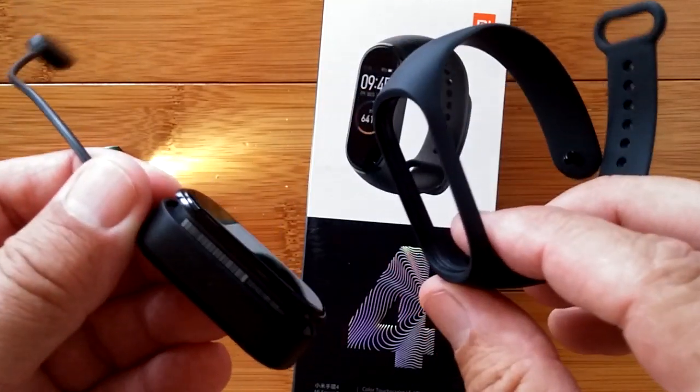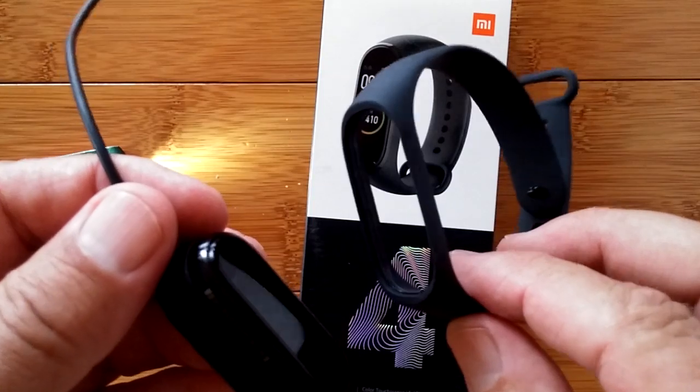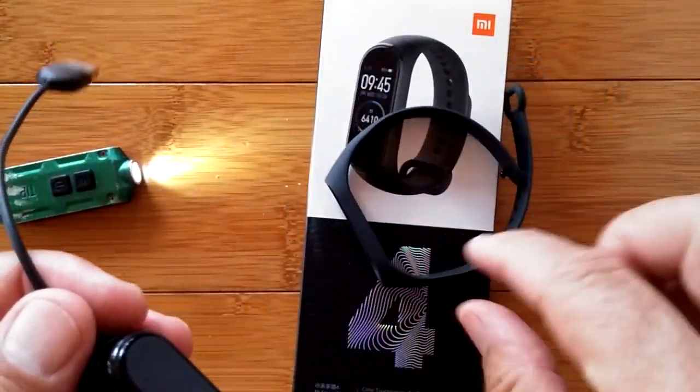In my estimation, this is the worst of all of them when it comes to charging. This is the band, folks. This is the band. This is the box. Let's start with the box. That's what we did on the other one.